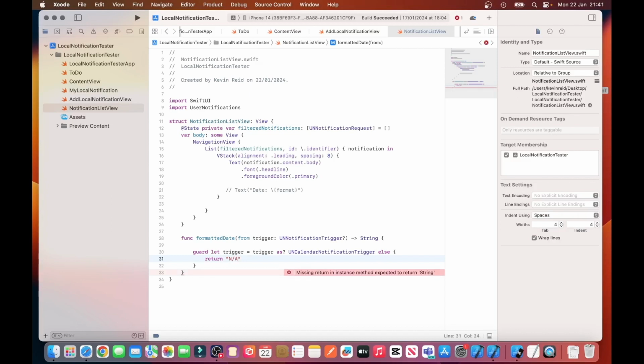On line 30, it checks to see if the trigger is of type UNCalendarNotificationTrigger, and if it is, it does a conversion and puts a return value into the trigger variable.